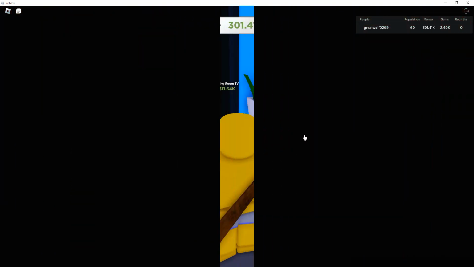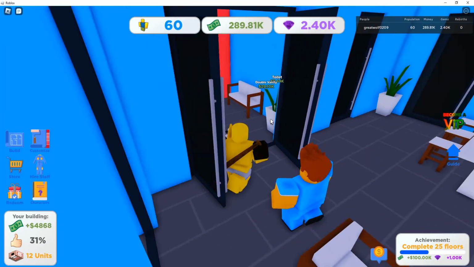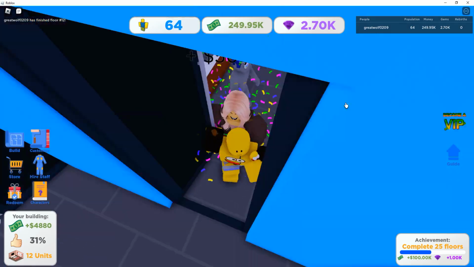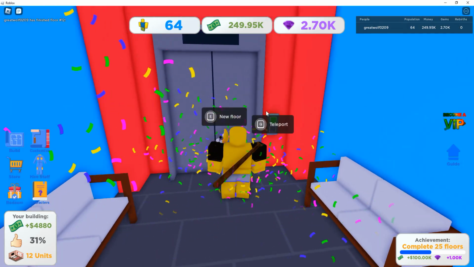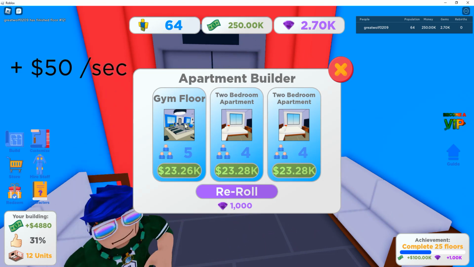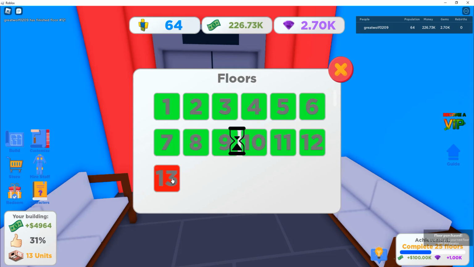So on floor 12, we gotta go and buy more stuff. Go. Buy more stuff over here. There we go. Yay! Woo! Let's go! Alright, new floor. Let's see. Gym floor. Ooh, gym floor, yeah. I'm gonna get that. Alright, 13.